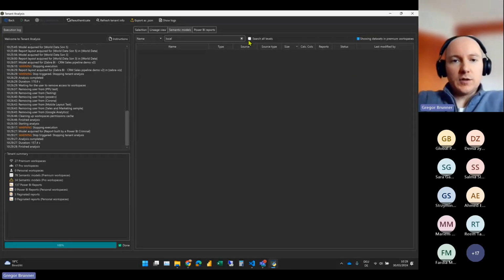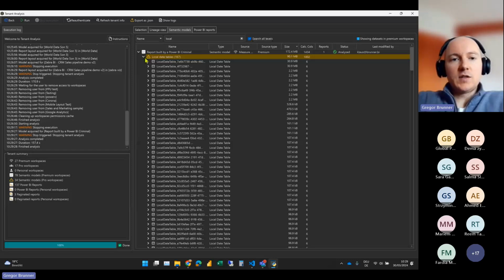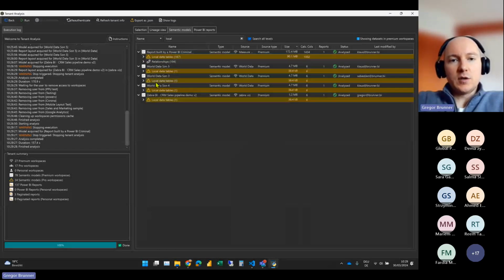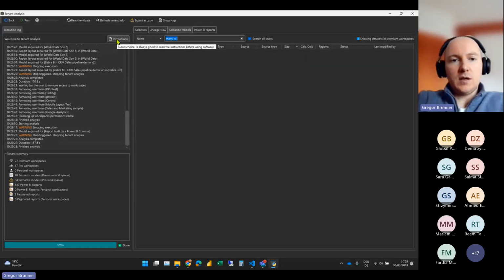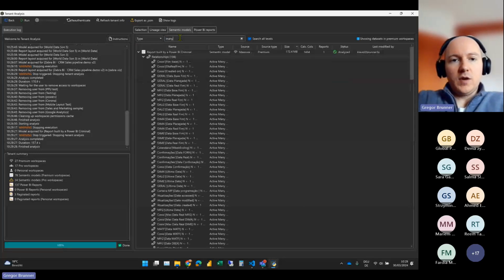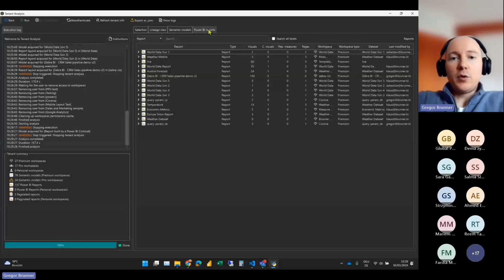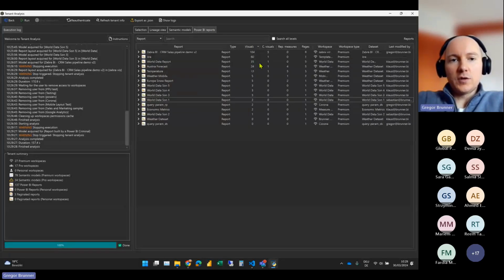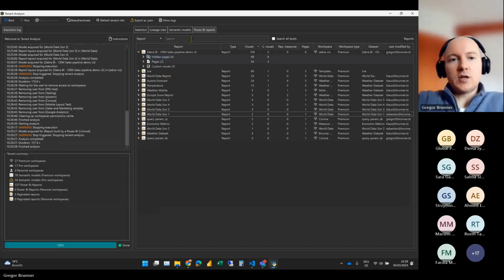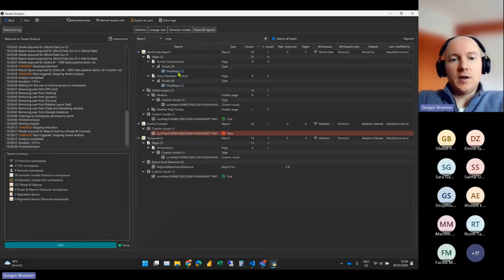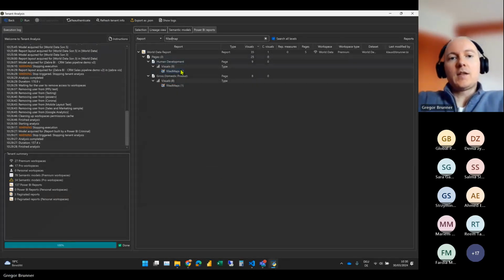So real quickly, I can try to search for local date tables. Oh, we have one actually. You can see here, I can see all the models with local date tables or with many-to-many relationships. In this case, there might be some many-to-many relationships, which is also a problem in a lot of cases. Then for the reports, I can get the number of visuals, and here I can especially search for custom visuals on a tenant level. For example, the flow map or whatever, field map, I can see all the reports that have that on a whole tenant level. So that's really amazing, I think.